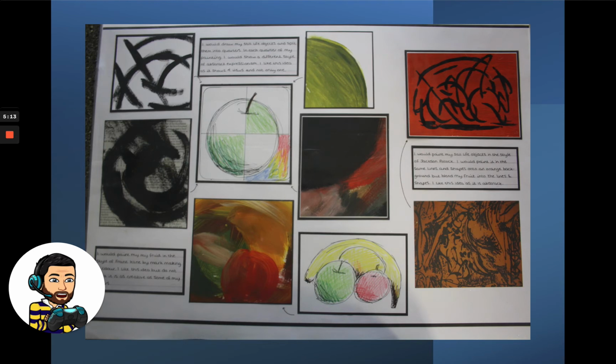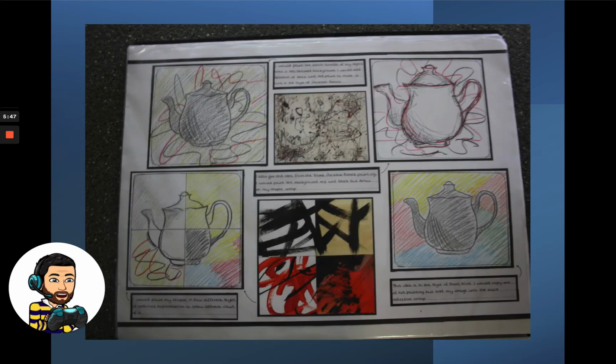So we're picking out key elements within the artists' work. I could paint like this, I would draw this, I might do this, here's an idea around this. At this point, that's all they are: exploratory initial ideas with some annotation to help the viewer understand what their intentions are on the page, what they could do, and this is a key word, could do, if they developed one of these ideas. They're saying, these are my thoughts, there might be some good ones in here, there might not. I could develop them in this way.